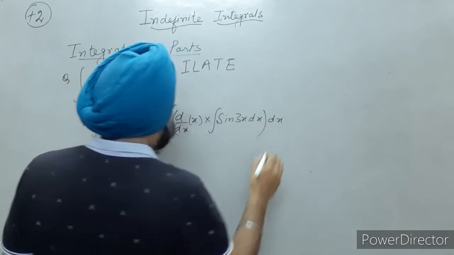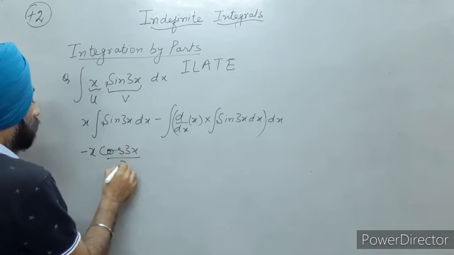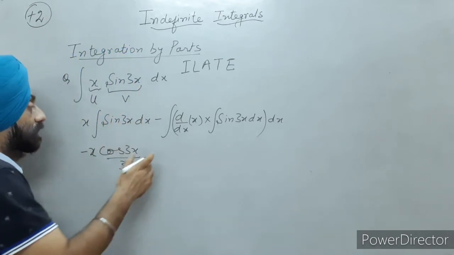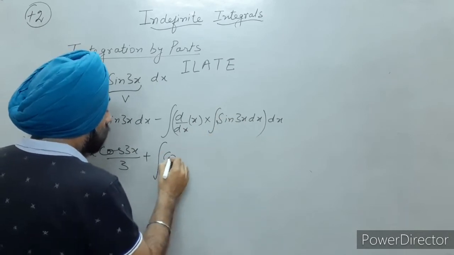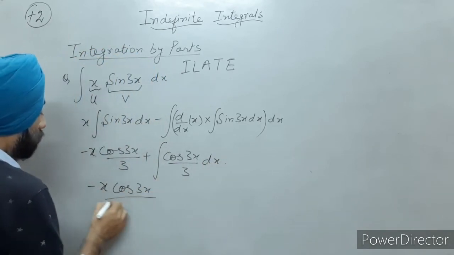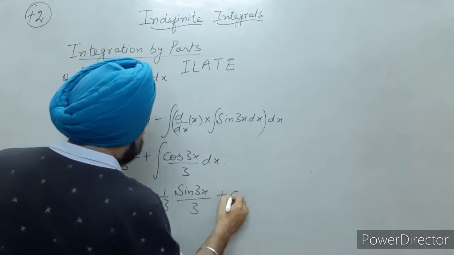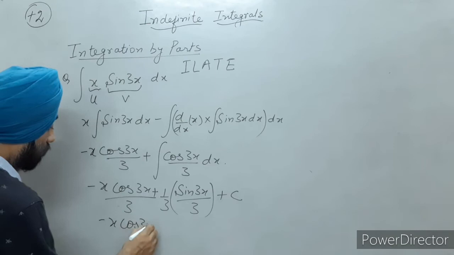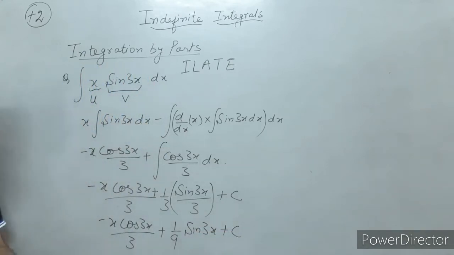and dx over here. Now x as it is, the integral of sine 3x is negative cos 3x divided by 3. By now you must know the formulas for how to integrate cos of ax dx or sine of ax dx. Minus the integral of x's derivative, which is 1; this is negative, so it becomes positive: cos 3x divided by 3 dx. Now it is minus x cos 3x divided by 3. 1 by 3 is out. The integral of cos 3x is sine 3x divided by 3 plus c. We can multiply this, it becomes 1 by 9. So the final answer is minus x cos 3x divided by 3 plus 1 by 9 sine 3x plus c. This is the final answer.